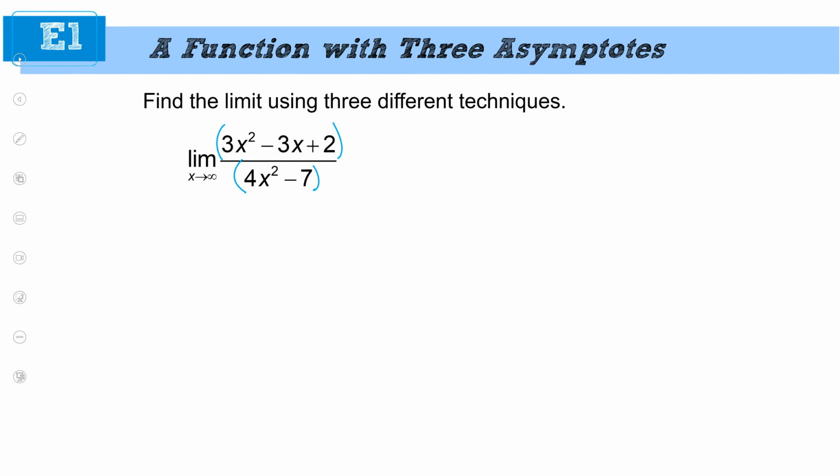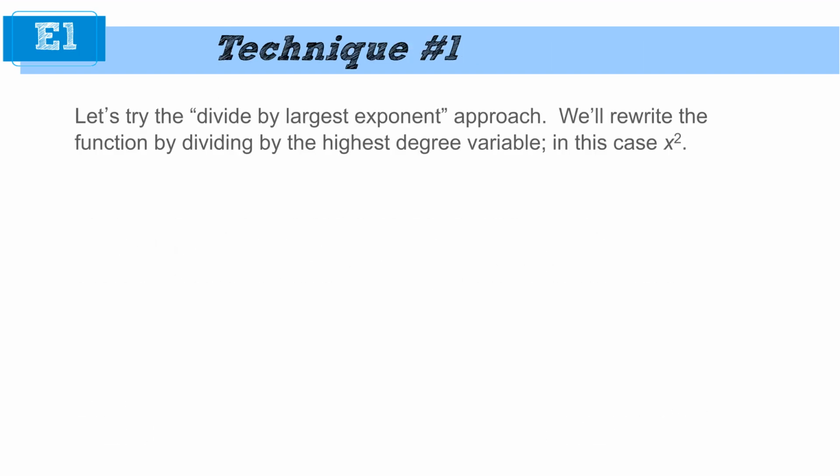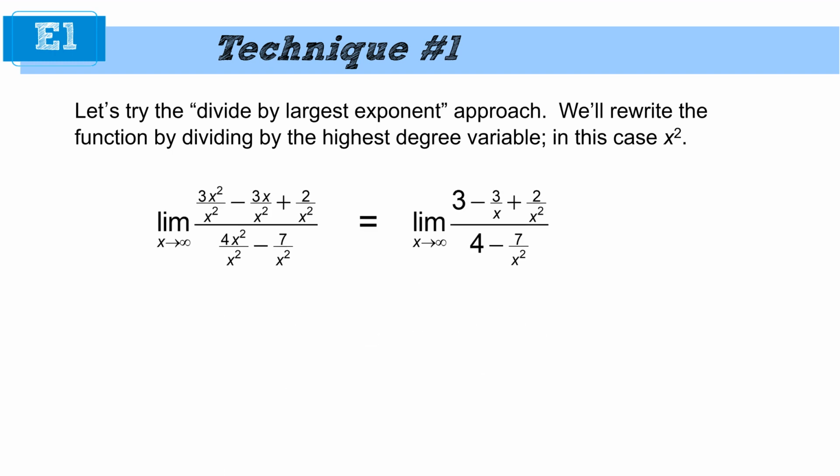Okay. So this next method is kind of redonkulous, but it is a viable mathematical approach to a problem. So here's what I did. I took the highest degree, I know this looks like a train wreck, but wait. I took the highest degree variable, which I realized was x squared, and I divided everything by x squared. Now you're saying to yourself, why would you do that? Again, be patient. The first step is dividing by the largest degree expression in the equation. I get this mess. That's legal, because really what I'm doing is multiplying by 1 over x squared over 1 over x squared, which is equal to 1, which doesn't change the value of the function.